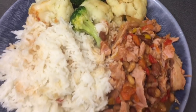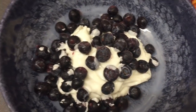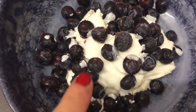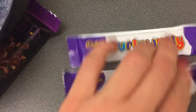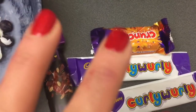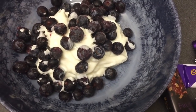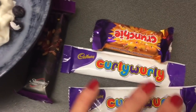It doesn't look the best but I bet it's actually really nice. I'm having a nice treat tonight which means I'm ending the day on 14 sins. I've got some fat free Greek yoghurt, which is free on the plan, and blueberries for speed. I'm going to have two curly whirly treat sizes which are three sins each — that's six sins — plus a hi-fi bar and a crunchy. I'm going to smash it all up and put it on top, making a yummy treat for 13 sins altogether, which I'm really looking forward to.